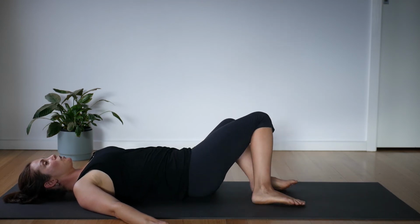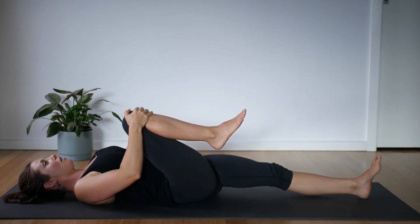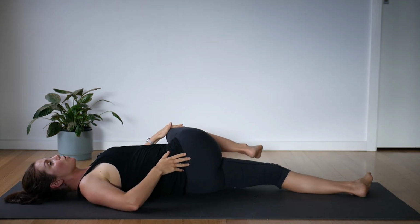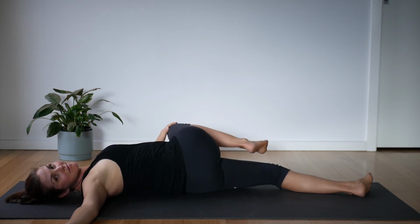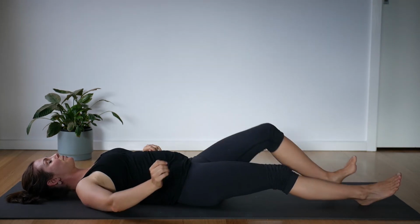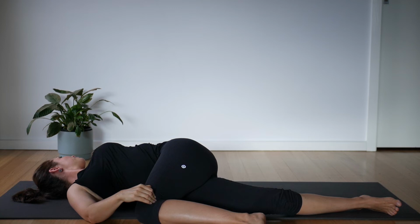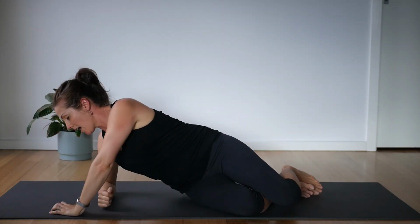Just going to do a nice stretch here. So draw your right knee in towards you. Slide your left leg long. And then just place the left hand on the outside of that right knee as it goes across the body. Right hand out. Hold, supine twist. Swap. And release. And coming up and onto your side.